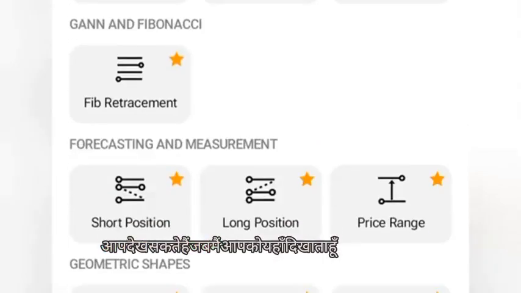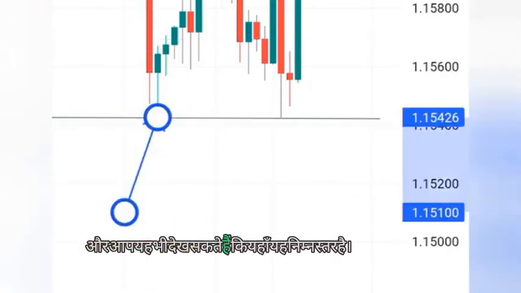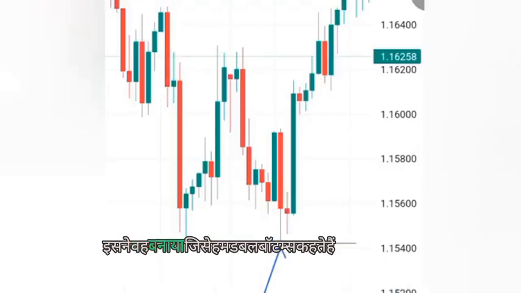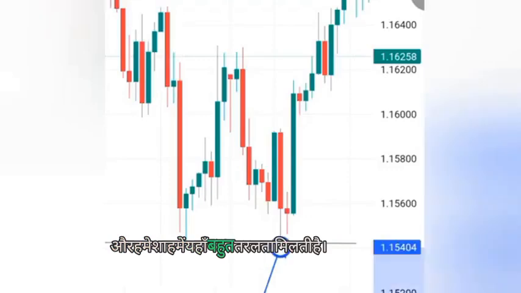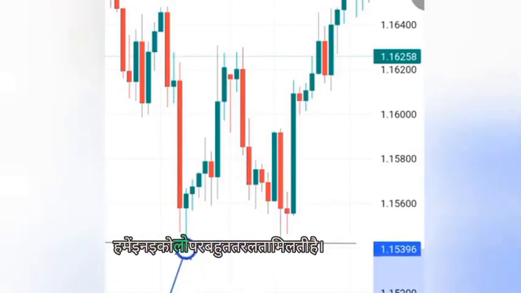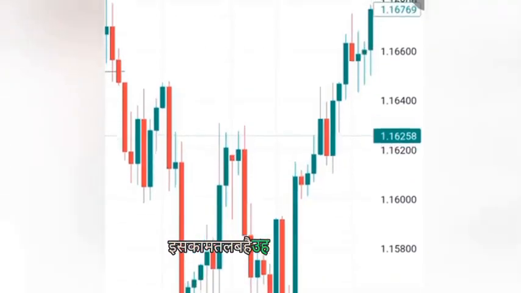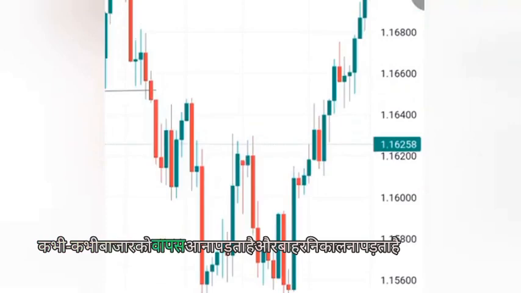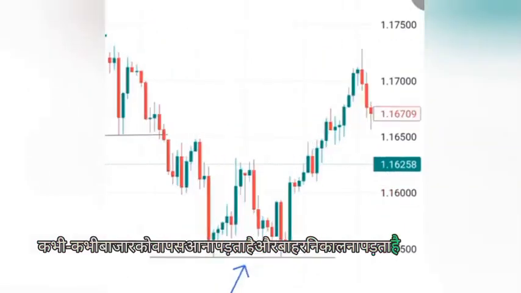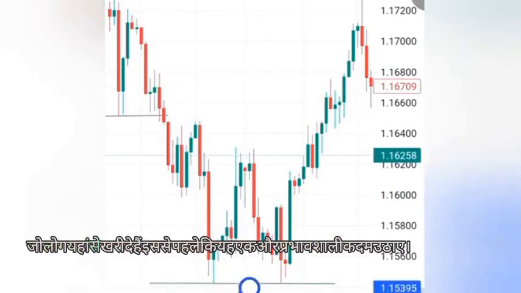You can see that there is this low right here, and also this low right here. It made what we call double bottoms or equal lows. And always we find a lot of liquidity on these equal lows. That means for the market to make the impulsive move, sometimes the market has to come back and take out these equal lows, or take out these buyers, the people who bought from here, before it makes another impulsive move.